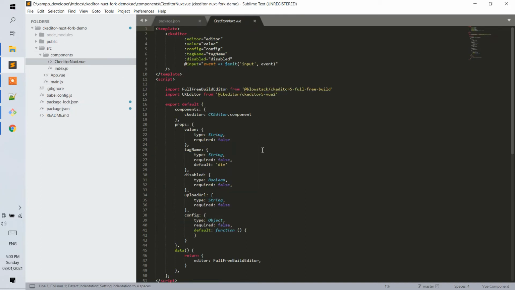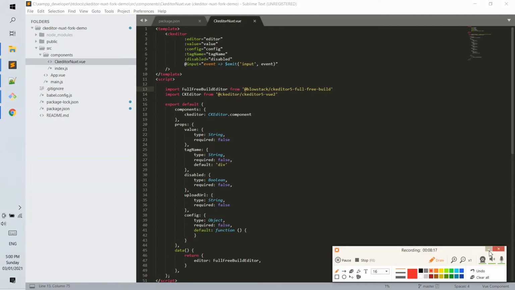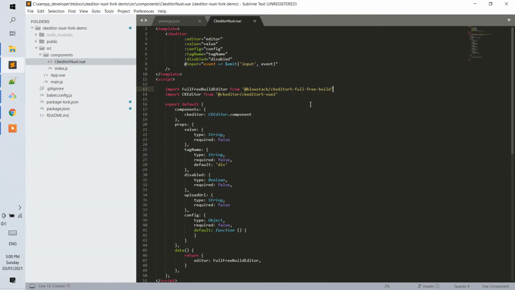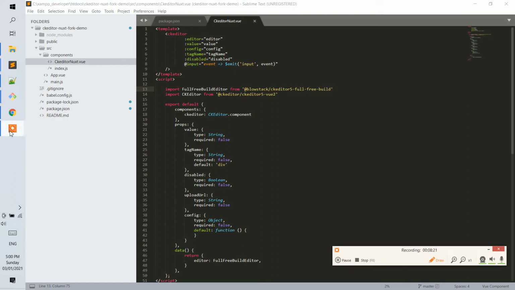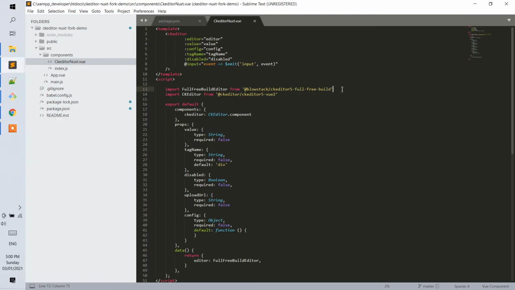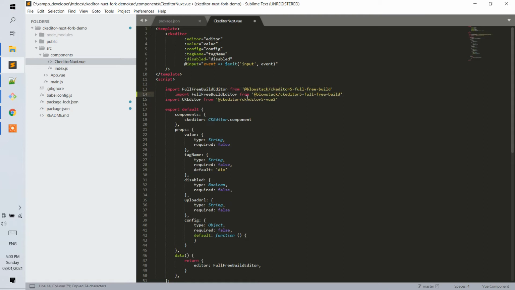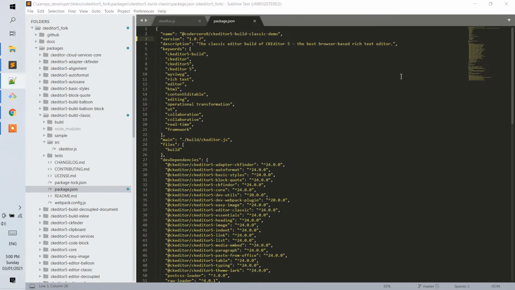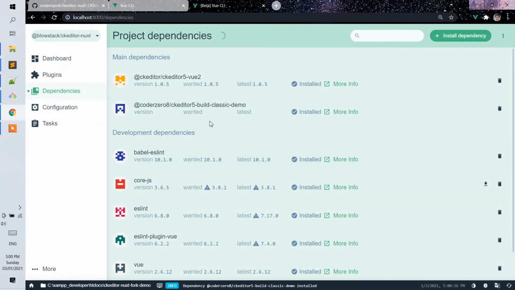So we will have to edit the components here. Let's copy this, then use our own version. And also check it's properly installed now.